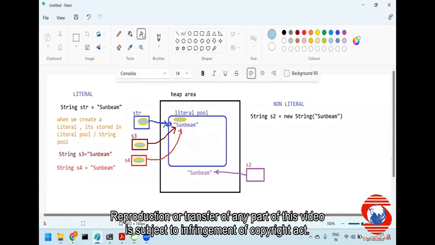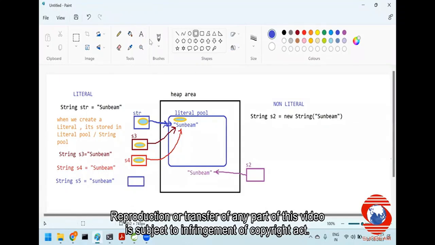Now, suppose, let me complete, then you can ask the questions. Suppose I'm saying String S5 is equal to small sunbeam. I wrote sunbeam in small letters. Now tell me, are they the same or are they different? They are different literals. So can I say at this moment one more S5 reference will be created?